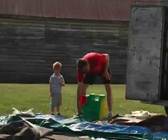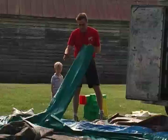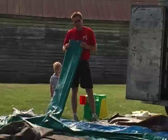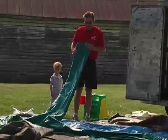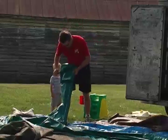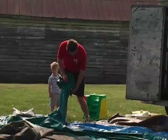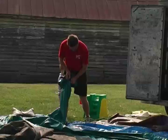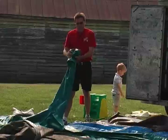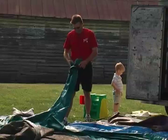This is an air chute, I'm going to call it a chute. Some of the bounces have 2 of these air chutes. If it has 2 air chutes, you need to tie off one of the air chutes like such. You take it and you tie it off. You only use one blower again.